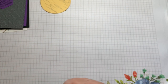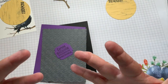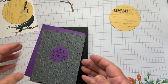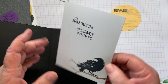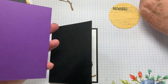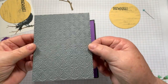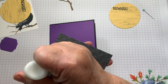Okay. Now it's time to assemble. As usual, let's see if I have any ink, because I am notorious for getting ink on my things. Guess I need some of those Stampin' sleeves that Shelley Godby talks about. Here we go. Here's the inside of our card. Let's put the Gorgeous Grape down. Next, our basic gray embossed layer. Isn't that scroll pretty? It is kind of gothic-y, so it goes nicely with Halloween.